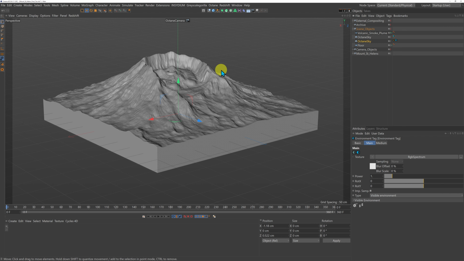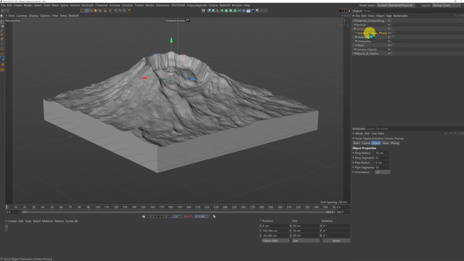I've also got a torus that I've created here, and we're going to be using that for our smoke plume. We're going to be creating that in X Particles Exposure FX. So I've already created that. I just scaled that down to the size that I want. The smoke plume is going to be coming out of these lava domes here, and I'm going to be taking that into another project, and we're going to be creating our smoke plume. So that's basically that.